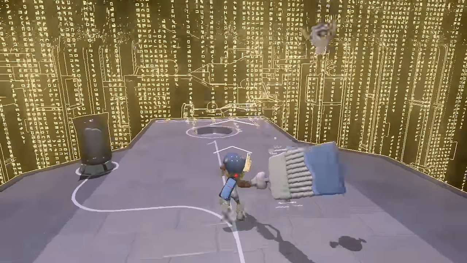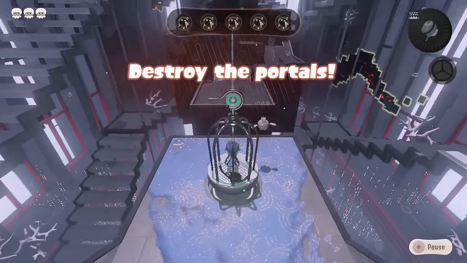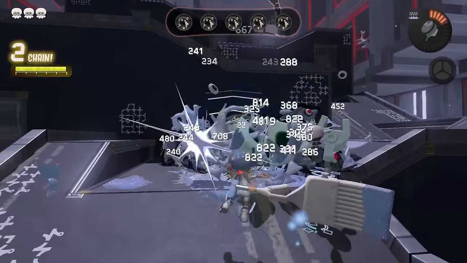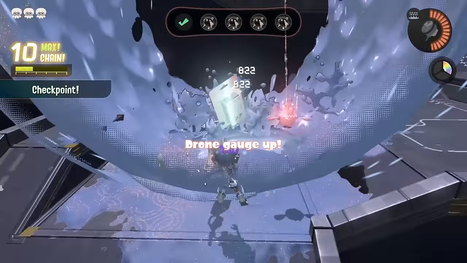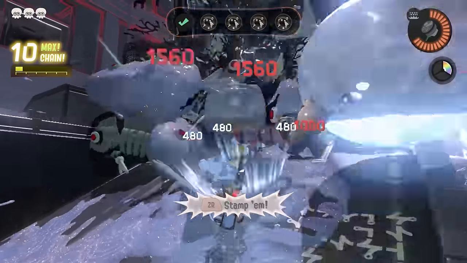Unreasonable mountain, blah, blah, blah. Destroy the portals. That should be fine. Here we go. Five portals. Oh, whoa. I can't glide in anymore. So the piercing, I think, is really helpful. There you go. And I'm fast at swimming.